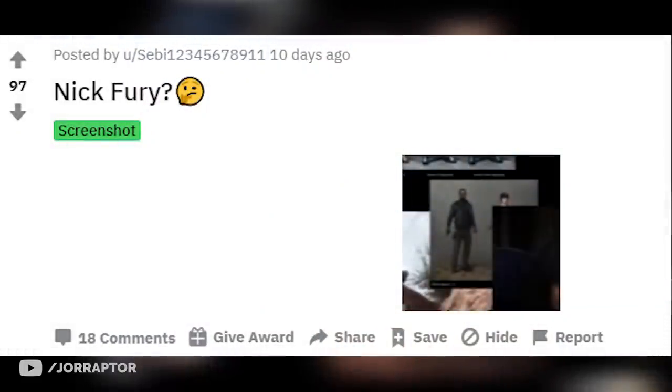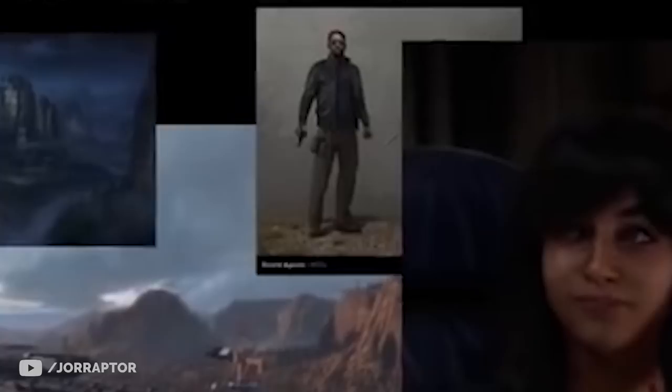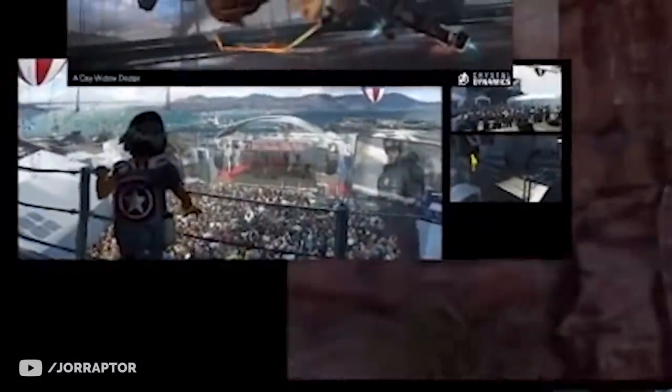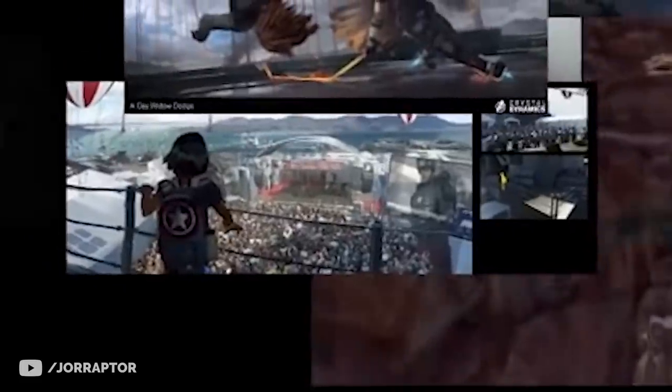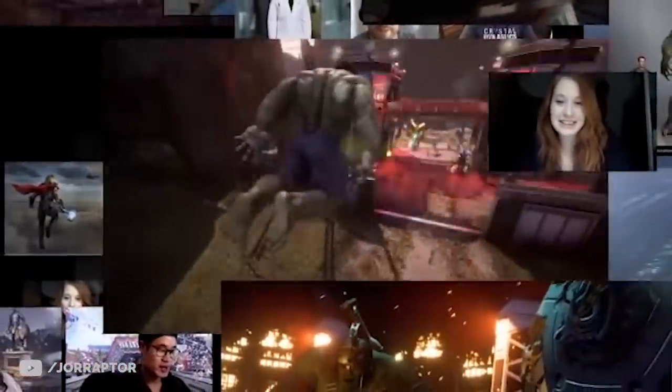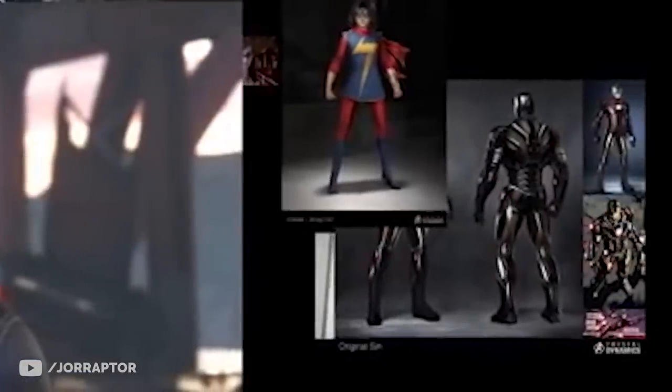Going back to the trailer, Sabi suggested this might be Nick Fury — very interesting indeed. I love the concept art of Kamala looking over the A-Day crowd. We see quite a lot of new Hulk footage, starting with his thunder clap against many AIM robots. AIM is of course the main villain of this game. And we see some new Iron Man outfits in the concept art.